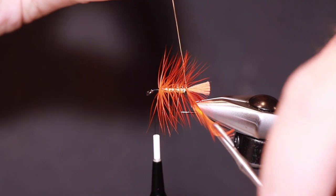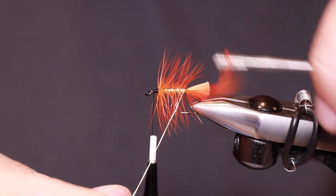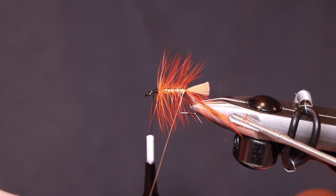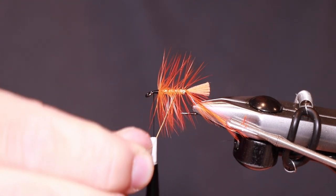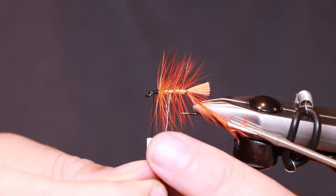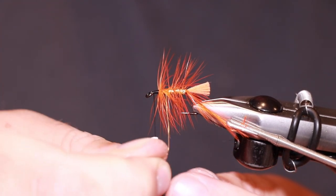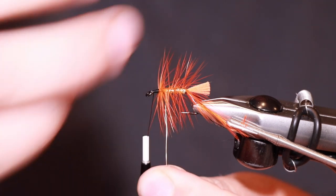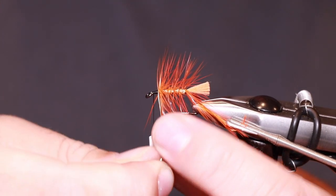So you've got your wire and you've got your cock hackle. You want to cross over that stem, lay your hackle pliers down, and then just wind your wire through open turns in the opposite direction. And that traps each turn of the stem in place. Don't worry if you catch a few fibres, we'll take care of that shortly.